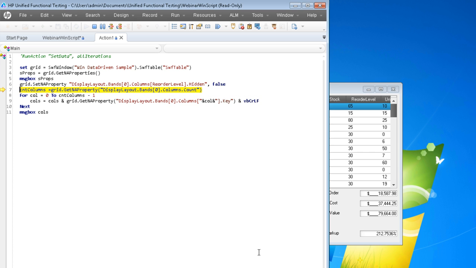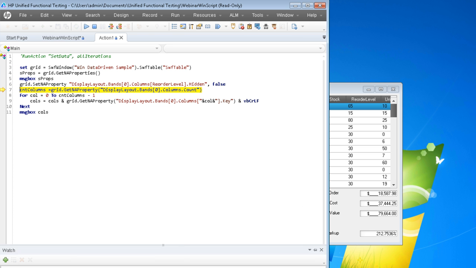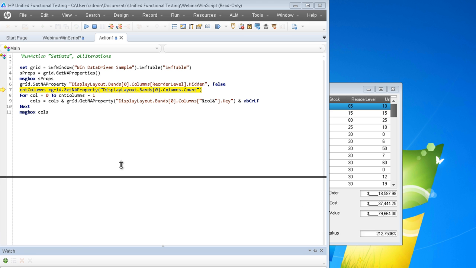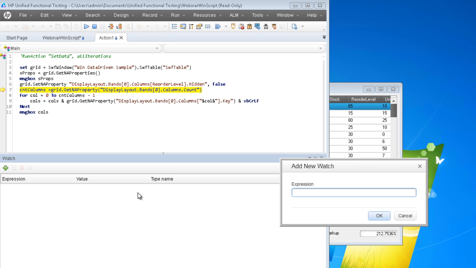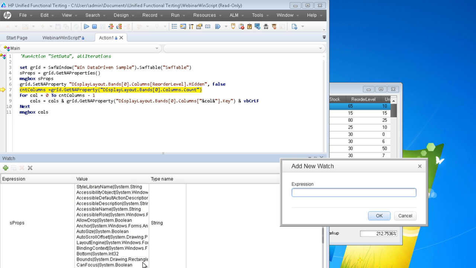Properties may want to actually be up there, but there are still a lot more. So since we do have it in debug mode and we are stopped there, let's go to our watch and we'll go add sprops. And there's all the values there. These are by default pipe delimited. Now it does make them readable, but probably you might want to make them a little more readable. So how do we end up doing that?